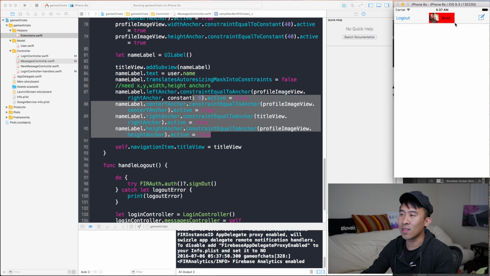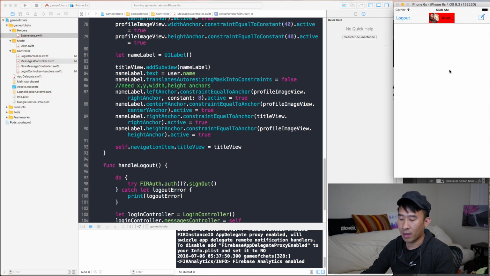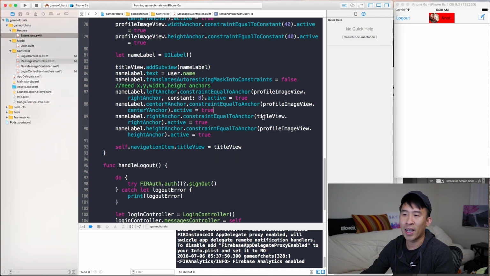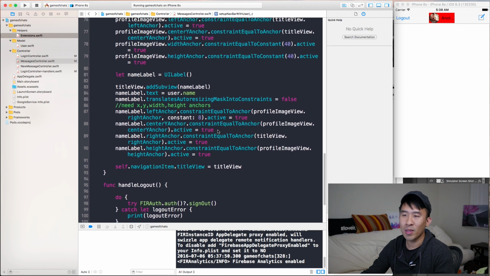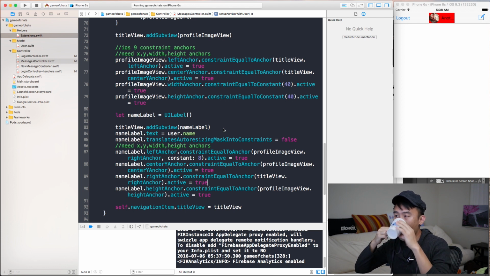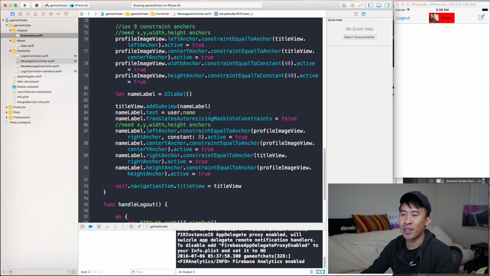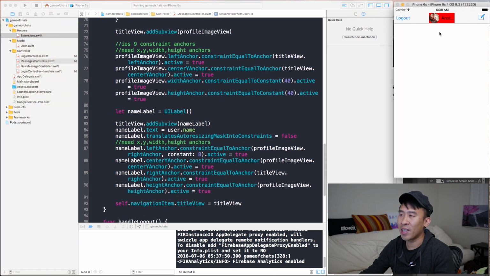Now, this is what this looks like right now. And so the problem is that this label right here is not being extended to actually fit the entire label. In other words, I want it to be as long as it needs to be to show the entire text without being truncated with those 3 dots. And how do we do that? So that is the million-dollar question here. And there is not a super good or clear explanation on how to do this.